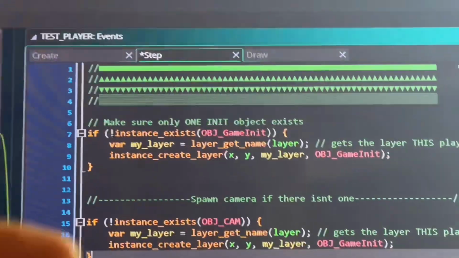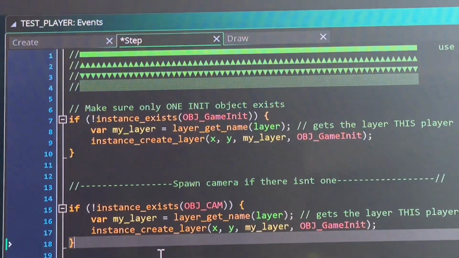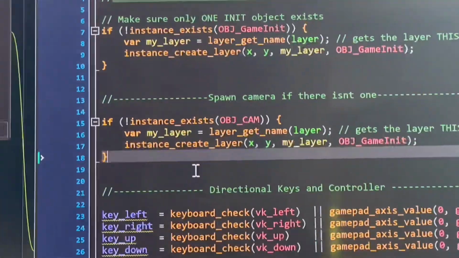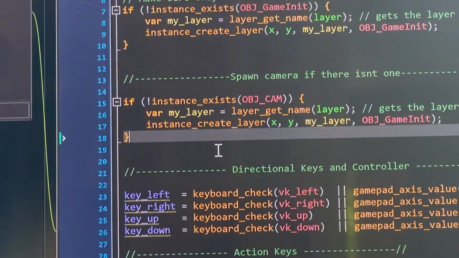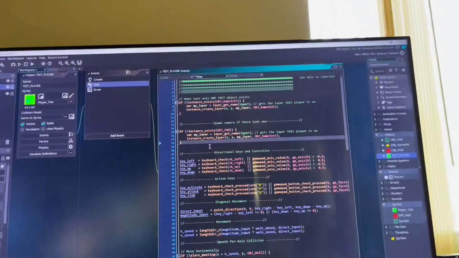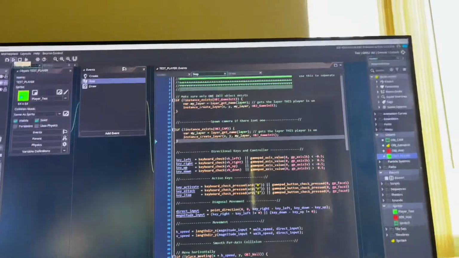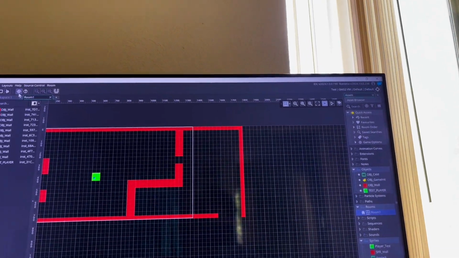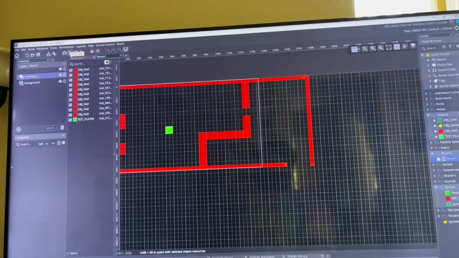Alright, so since this code up here worked flawlessly for what I need to be done with the init file, the intelligence file, basically the AI, maybe I should rename that. Think about that later. I'm going to be doing the same thing for the OBJ camera, and hopefully this works, because if it does, that'd be nice. It should detect whether or not one is already in the field. Here's the board, okay. Now let's go to the room, and let's remove the object for camera. Now, it's supposed to spawn right where the player is, so if this works, it's going to spawn either under the duck or above the duck.